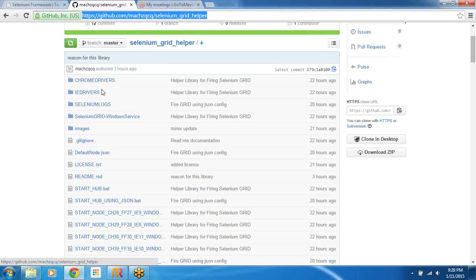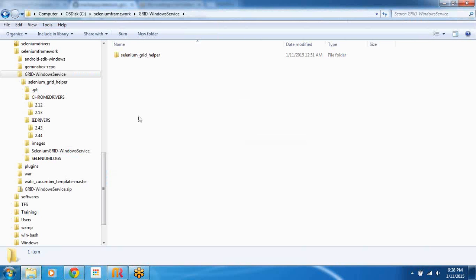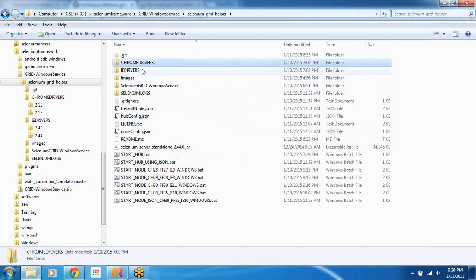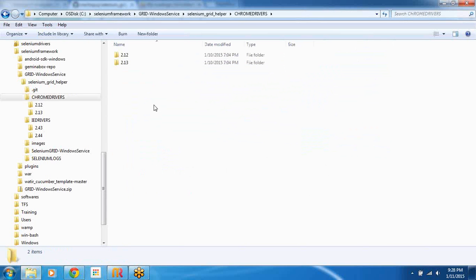The first folder you've got is called Chrome drivers here. So when you check out the whole zip, I have checked out already to my C drive, and then you will find the Chrome drivers, right? The Chrome drivers folder would have the same folders that are available when you try to download chromedriver.exe.